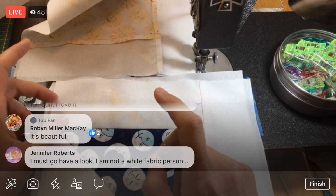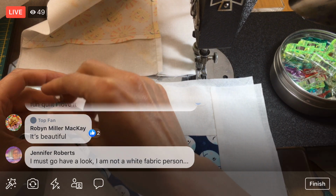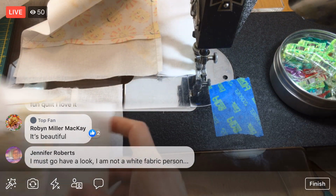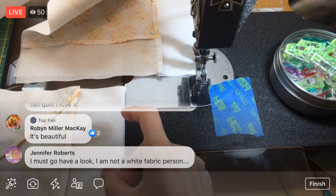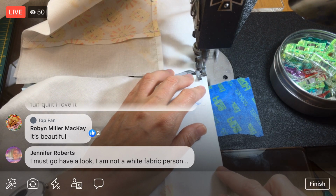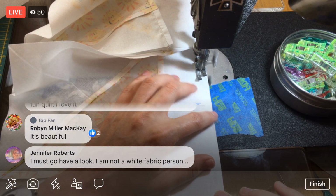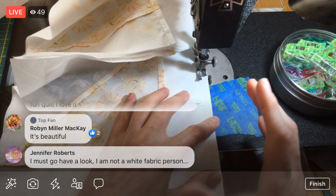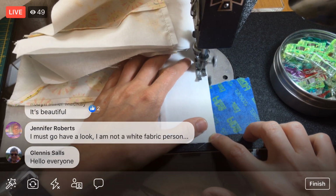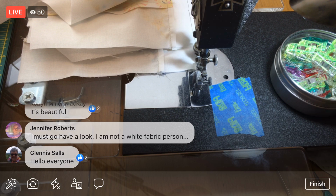Oh, you're not a white fabric? Yeah, Jennifer, it would have been from a photo from last week when I visited them again. So I was there last weekend, and then I came home for a few days, and then I was there again this past week. So 2 weeks ago, and then this past week. I think you can just do a search for posts that I do, so it would probably be on there. But unless you know what you're looking for, it looks like a completely different quilt, really. I really like it, though. I think it turned out so cool.